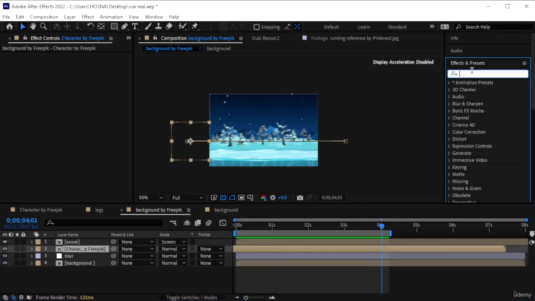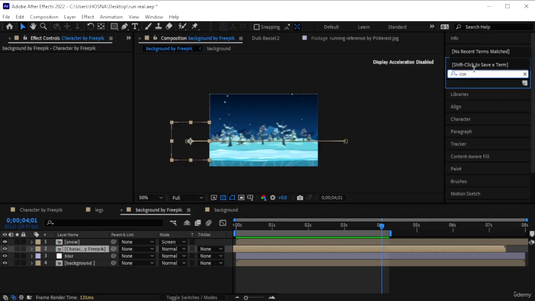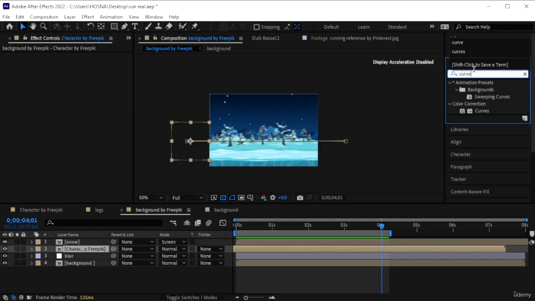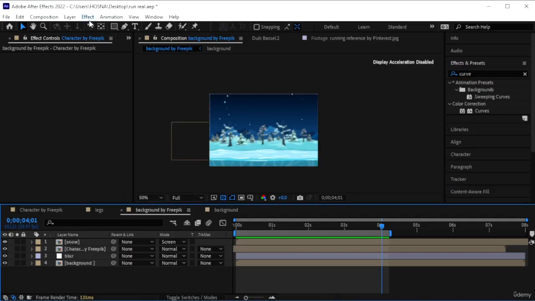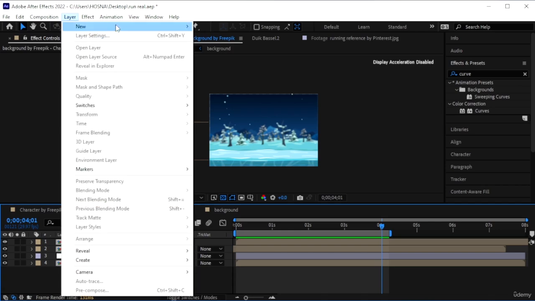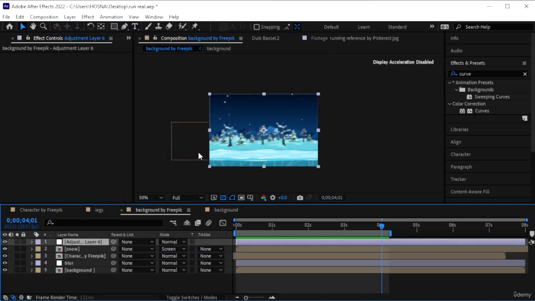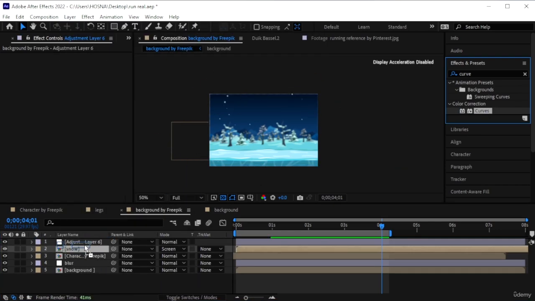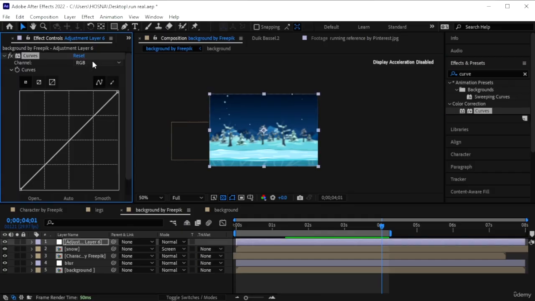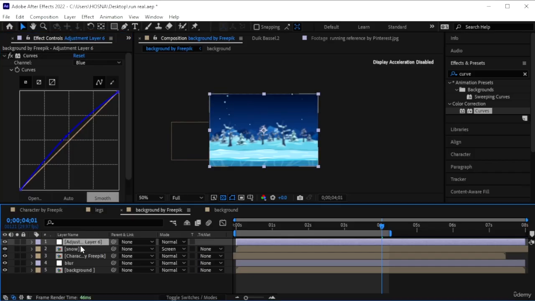Now go to Effects and Presets, and we're going to look for curves. Let's make a new composition, a new adjustment layer, just to give it that snowy, cold scene. Go in here, instead of RGB, go to blue, and we're just going to add some blue to this.